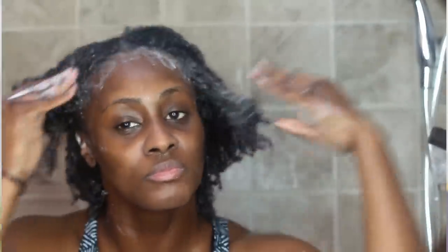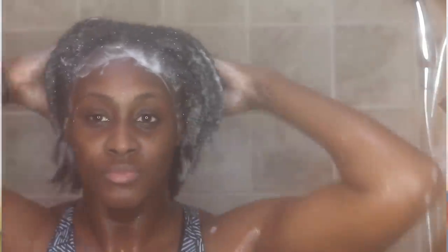So the shampoo includes the oily oil, avocado oil, rosehip seed oil, grapefruit oil, raspberry oil, lemongrass oil, argan oil, sandalwood oil, provitamin B5, and aloe vera juice. All of that in a shampoo — you guys know I was here for it. This shampoo not only cleansed my hair but left my hair super soft, super manageable, and moisturized.